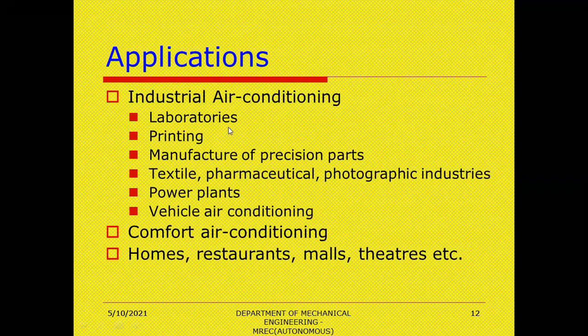Industrial air conditioning like laboratories, printing concepts, manufacturing of precision parts. Precision parts means, generally you have labs, mechanical labs, more than 10 to 12 labs. Among all these labs, one lab requires an air conditioned setup. What is that lab? Anyone in the group? In the mechanical engineering branch, one lab requires AC. What is that lab?